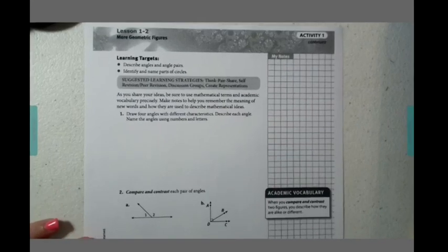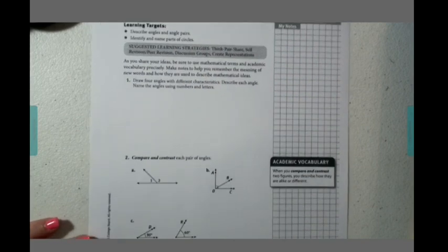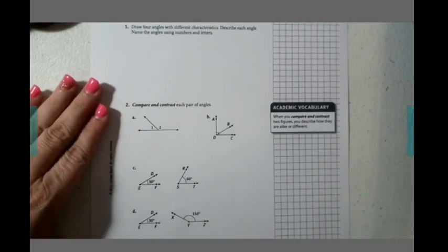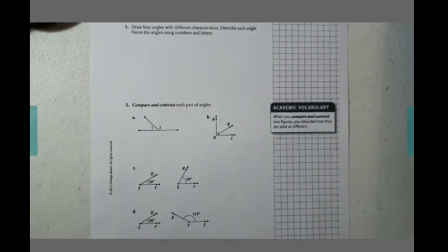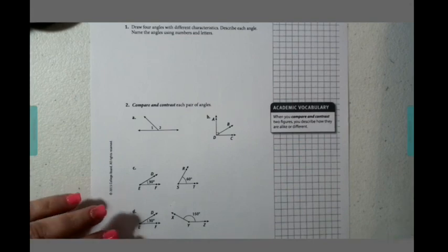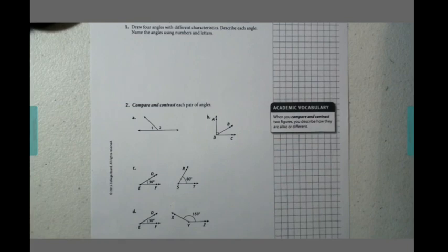All right, now we will be covering lesson 1-2, which is more geometric figures. As you can see, we will again chunk our lesson. This lesson, the first section we will chunk is questions 1, 2, 3, and 4. So let's go over what I'm asking for these 4 questions.